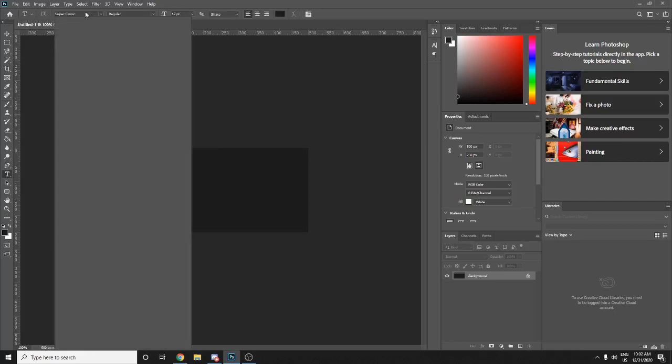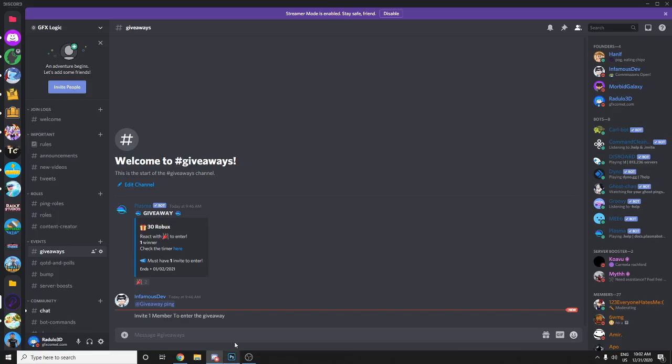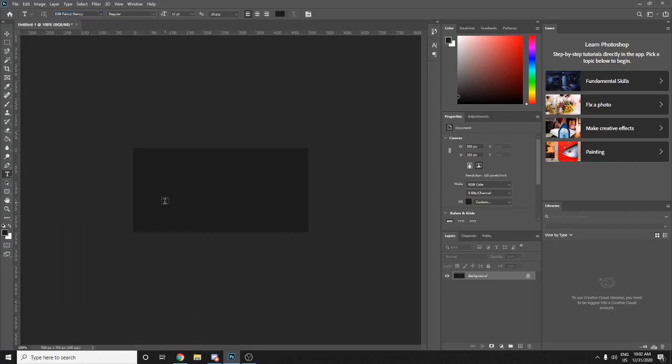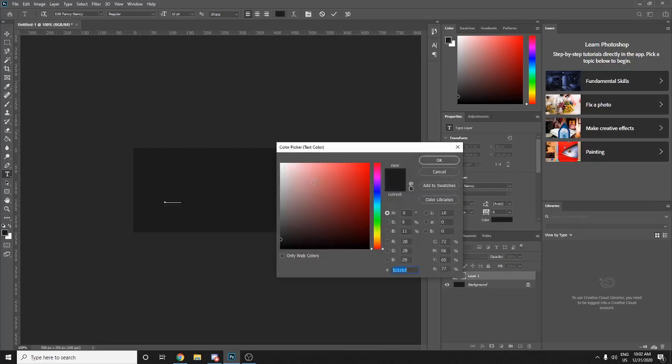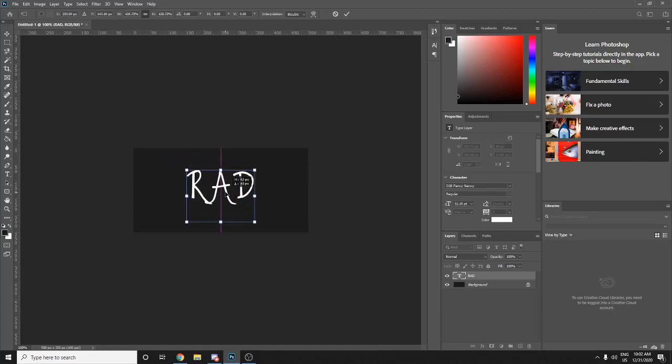and here in the fonts, just find the font you downloaded, which I'm going to find with this, and I'm going to type Red and color the text white. I always suggest putting a watermark in white. Then press Ctrl T and make it bigger. Like this. And now we're just going to edit the watermark.